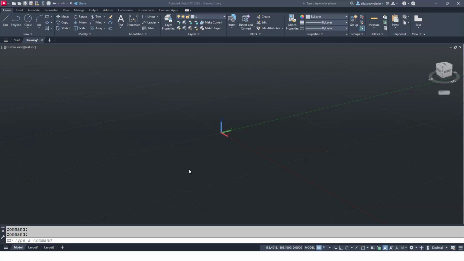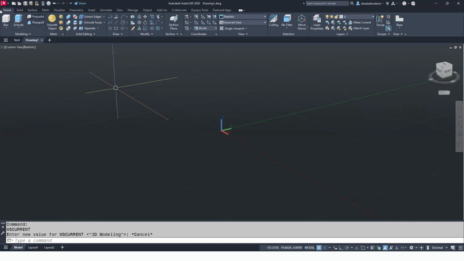In this video, I'll be doing an intro to AutoCAD 3D modeling. So I started from a 3D template, and now I'm going to be switching my ribbon from the 2D modeling tools to the 3D modeling tools. I can use this gear at the bottom of my screen, and I'm switching from drafting and annotating to 3D modeling.